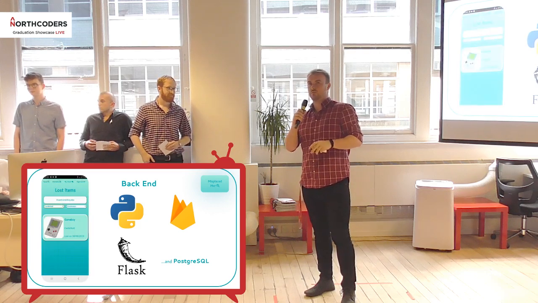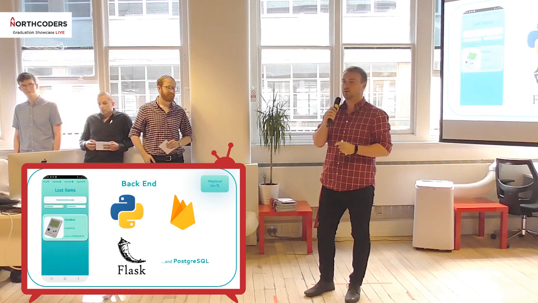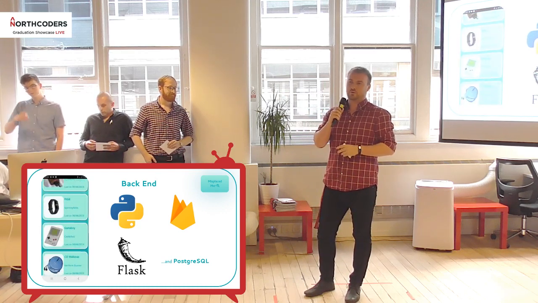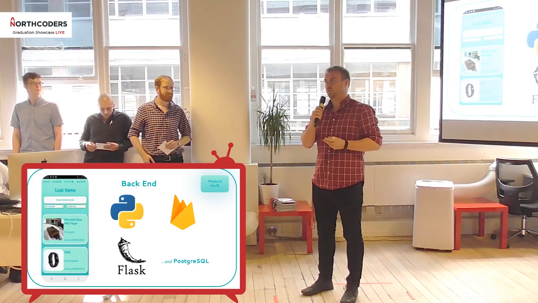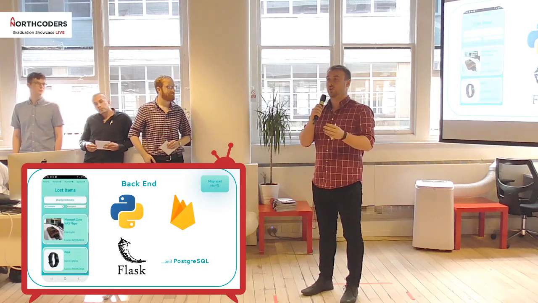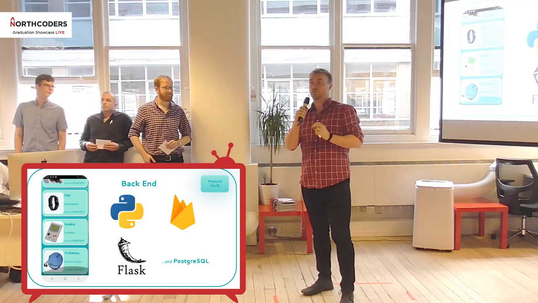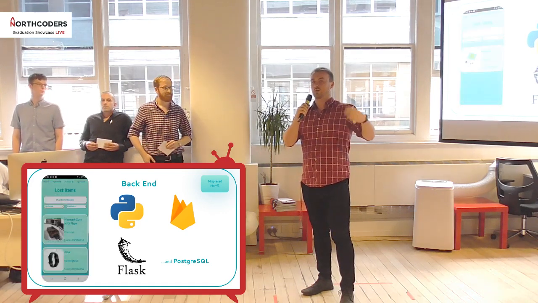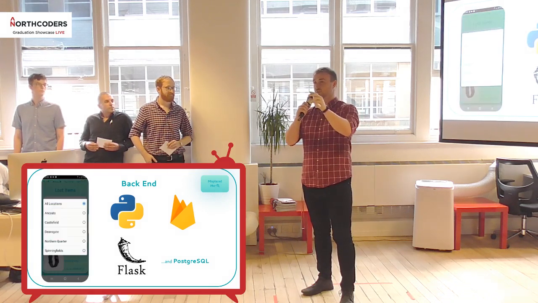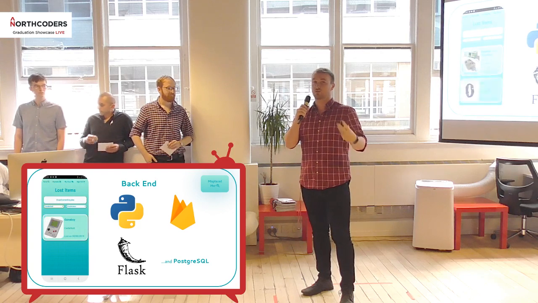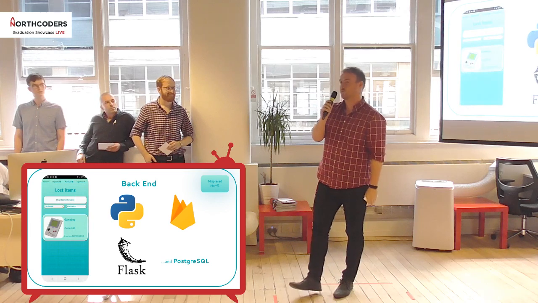Most interestingly, we had to work out how we were going to integrate the Google Cloud Platform with the Postgres database for the items. When you're filling out the form, as you just saw, it asks you to upload the photo first. Once that is successfully uploaded, you get back a URL, which we were able to store as a variable and pass into the form. When we render all of the items from the Postgres database later on, it fetches the relevant image from the Google Cloud Platform and brings it back so that everything's correct and all matched up. That's about it on the back end, and James is going to chat you through the front end.